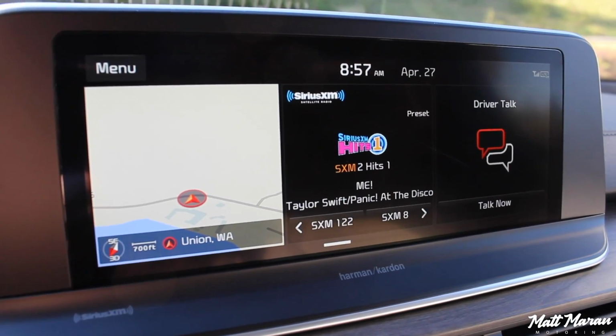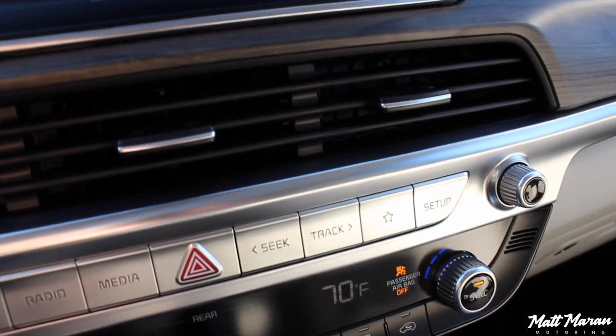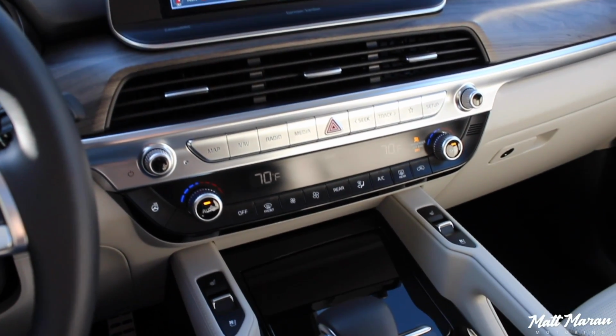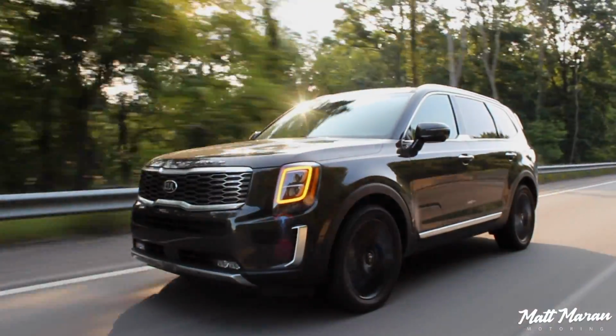I love this widescreen display, which is best in segment, really. And the wood trim, the metal buttons, all that stuff makes this feel like it's almost a class above basically all those competitors, which all have plastic buttons everywhere, smaller standard 8-inch screens, and all that kind of stuff, which is fine for a family hauler. Again, you don't have to have this extra mile of additional stuff here, but I like that Kia went the extra mile, and they came out swinging, and you can tell that they really tried hard on this, and it shows. It's really a great fresh entry into this segment, which has gotten a little stale over the past few years. But because one of the main features of the Telluride is its third row, I do have some more impressions on that.